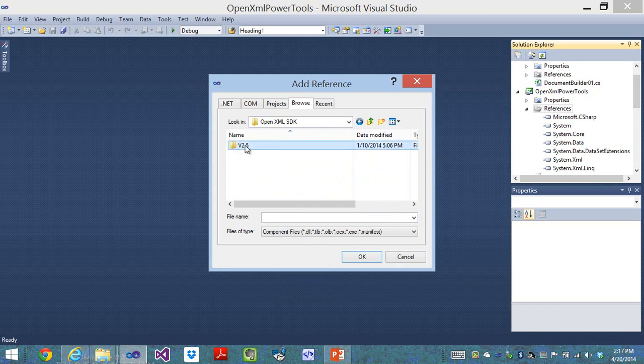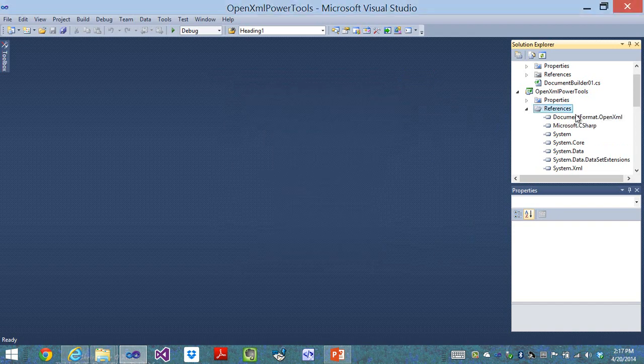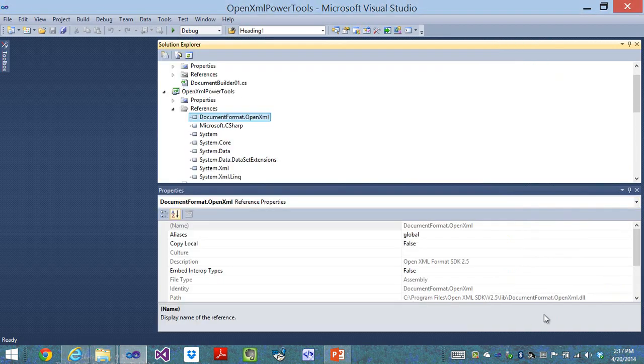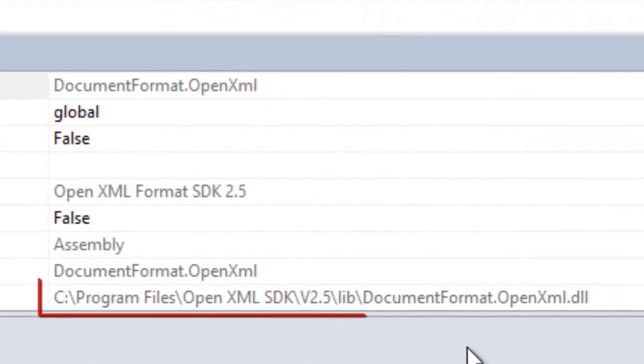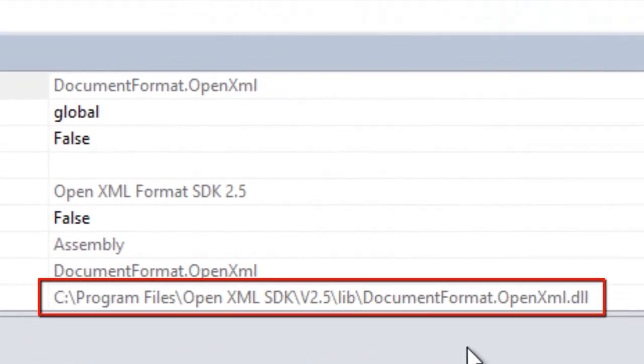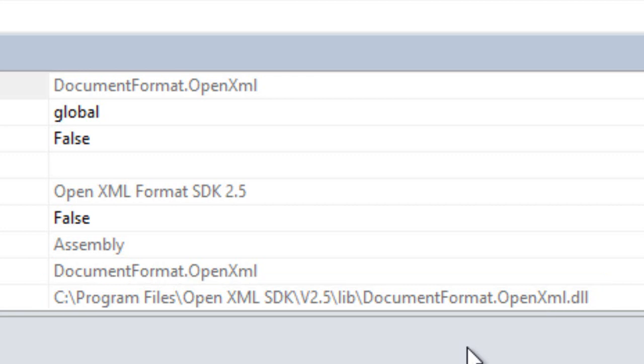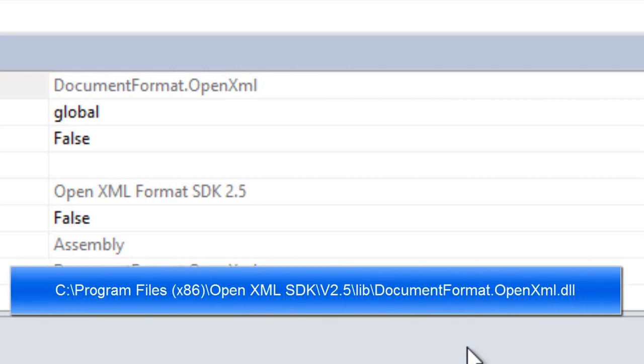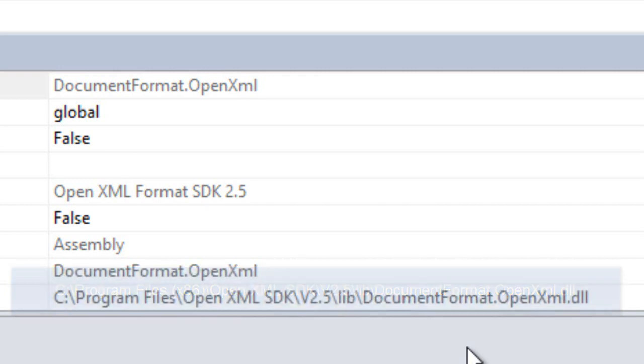I'll go into the V2.5 folder and then the lib folder, and there's the DLL. I'll click OK. So just to review, the path is C:\Program Files\OpenXML SDK\V2.5\lib\DocumentFormat.OpenXml.dll. Now, if you are doing this on a 64-bit machine, instead of the program files folder, you want the program files x86 folder. Other than that, everything else is the same.